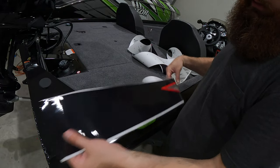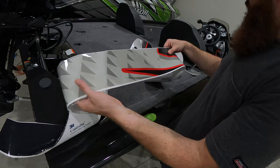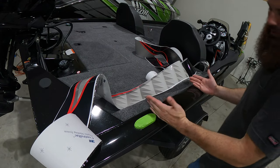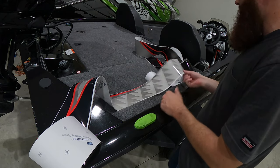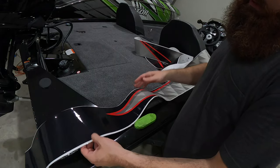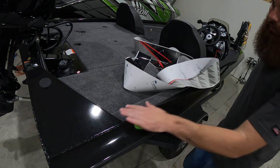Got our little pieces here — got a little bit of extra laminate hanging off the edge, but it's pretty small so it shouldn't cause too much trouble. Just kind of get your panels situated how you want them. If this was a fiberglass boat we probably would wrap this all in one piece and roll it completely over for one seamless design, but I went ahead and did a little bit different to make it a little easier so I didn't have to do the wrap-over method. We're pretty much just going to get these situated, tack down in the back, roll it out all the way to the front, and then we'll have a little wildness down here by the console — we'll zoom in on that and show you what's up over there.